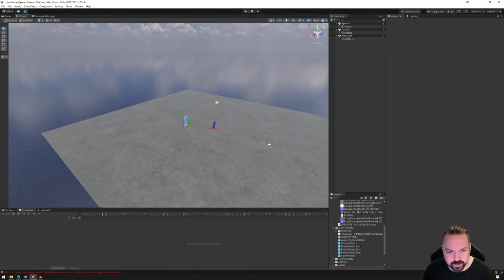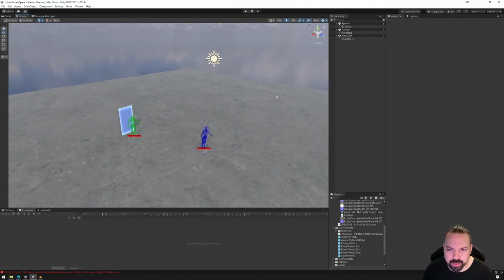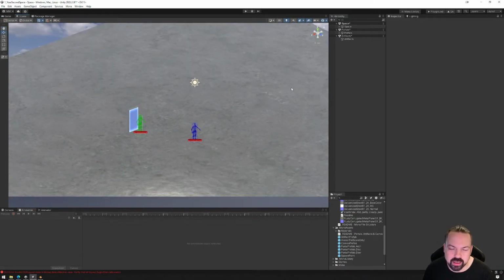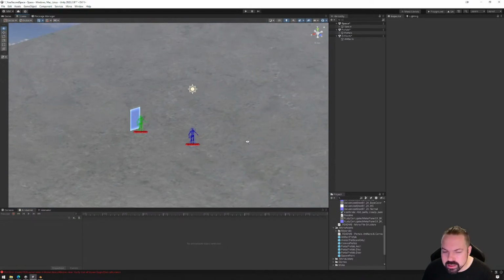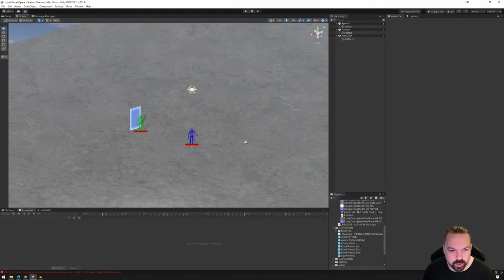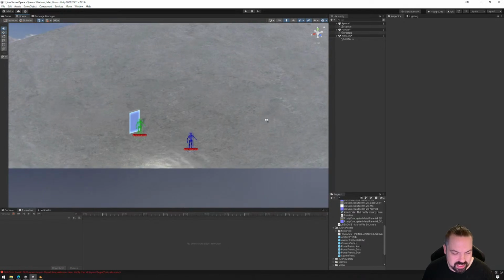So that can be useful. But if you go forward and back, it changes the clipping. So you can sort of see that there.